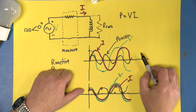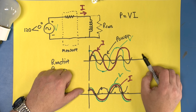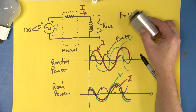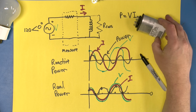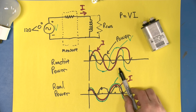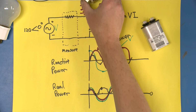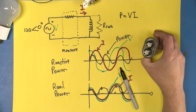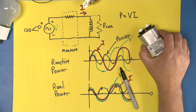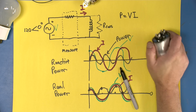and that's typically factories, they require them to do something about that reactive power to try and get rid of it. And one of the ways you can get rid of it, certainly for smaller reactive loads, is to use a capacitor, because most of those reactive loads are things like induction motors. So like a transformer, they have a lagging current. Well, if we supply a leading current with a capacitor, that cancels the lagging current and gets rid of the reactive power, or a good part of it.